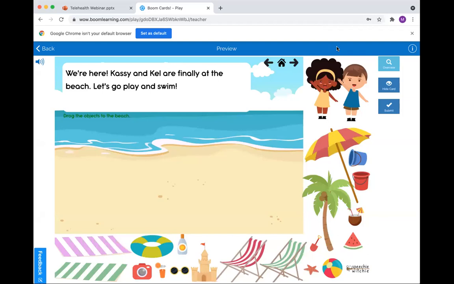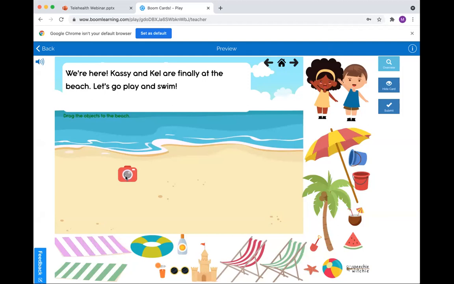This is a personal favorite of mine as it is interactive and can target many treatment goals. I can target expressive language by asking the client to use an expanded "I want" phrase to request an item they want to put on the beach. For example, "Maya, I want the red camera," and I would simply move the red camera to the beach.